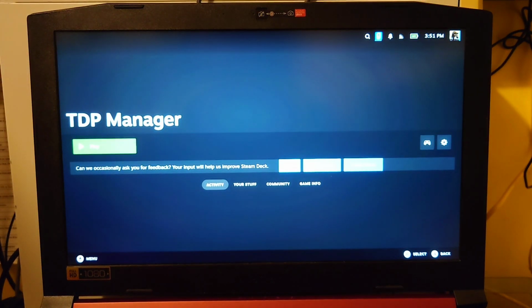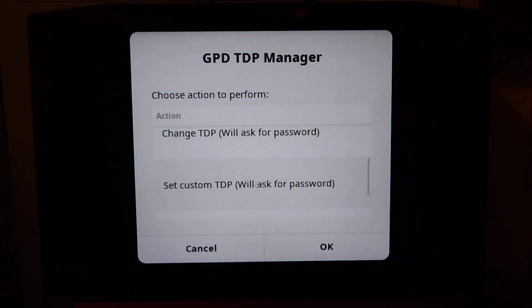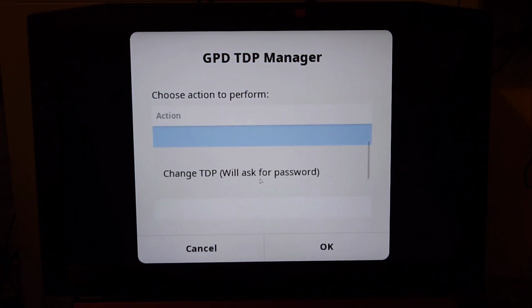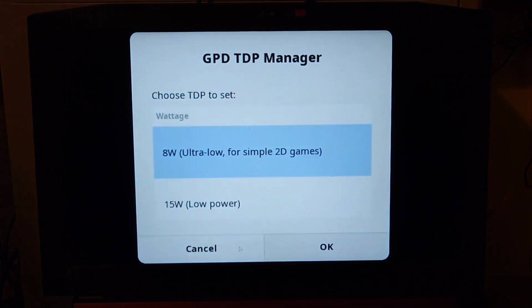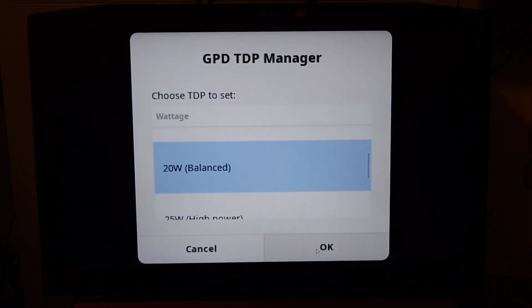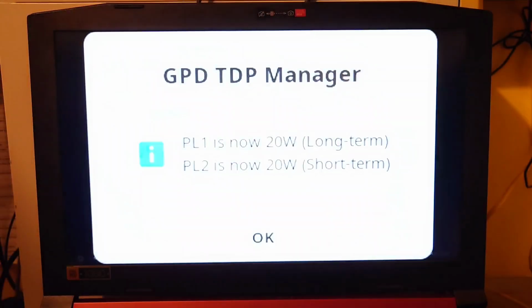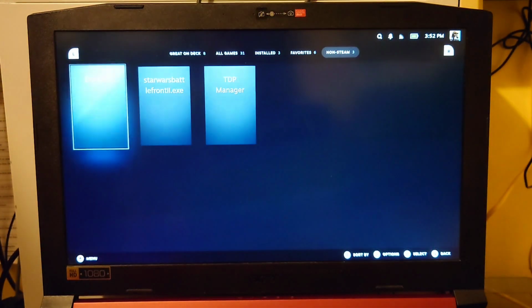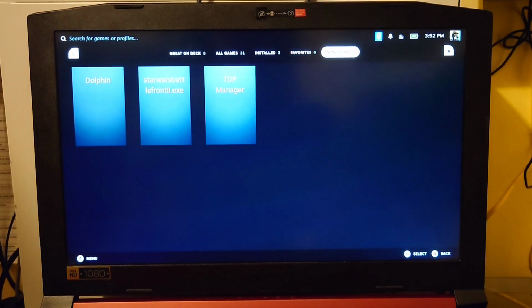And I am going to actually change this back to 20 because it's a little bit better for battery life. Some people are constantly plugged into the wall with their laptop or their handheld, but I like portability. So if you want to do your battery a favor, just go ahead and actually change the TDP to something else. So I'm going to go with 20 again. And I'm not going to notice too much of a difference. All right, 20 watts, cool. I still have relatively quick menus, and we're doing pretty solid.